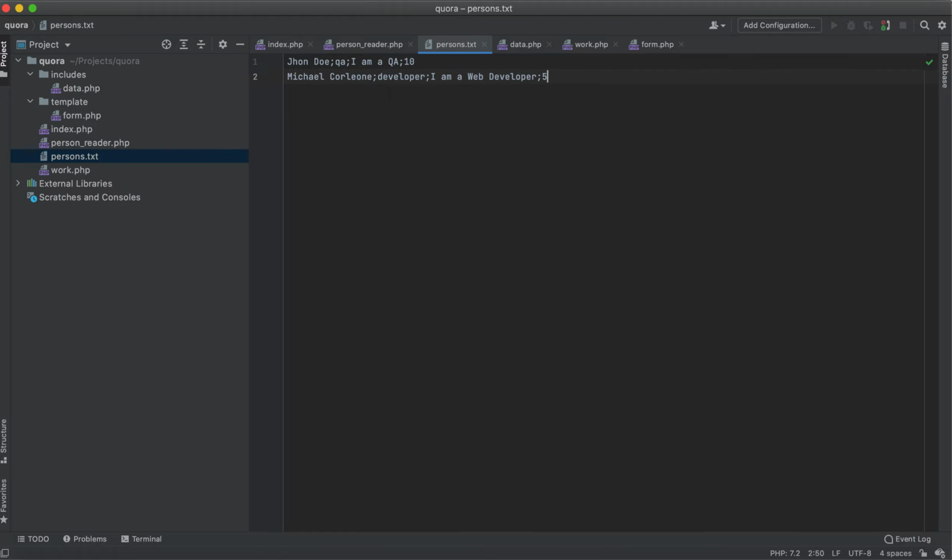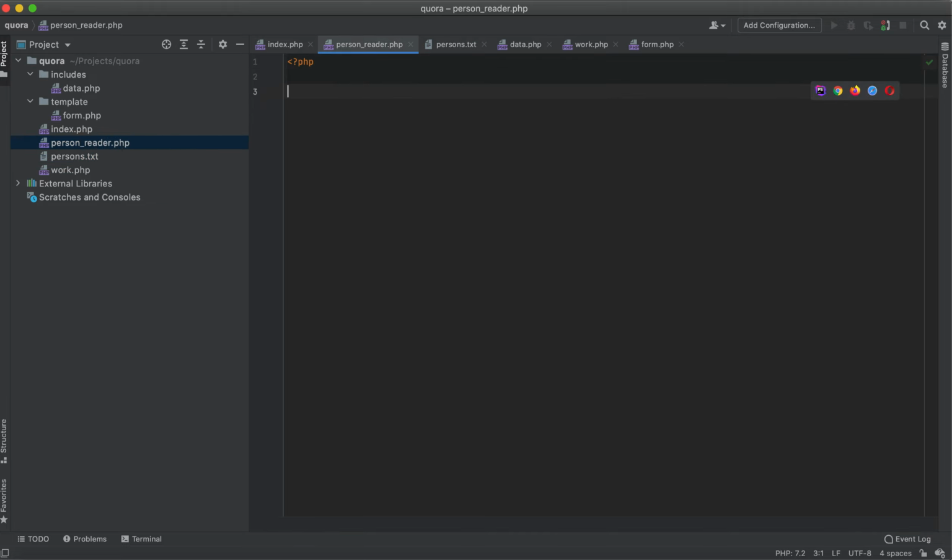So we have two lines of file on 2 lines in this file, separated fields by this sign, the semicolon. So semicolon with dot. And let's go back to the person reader.